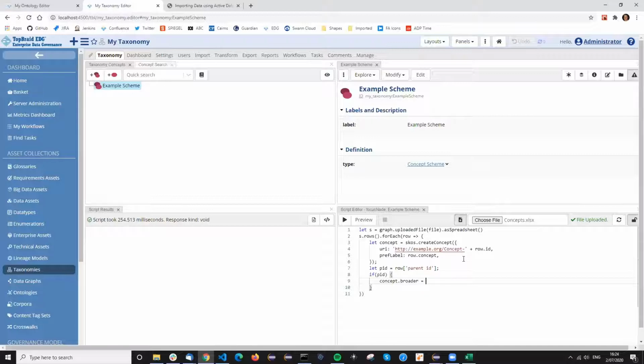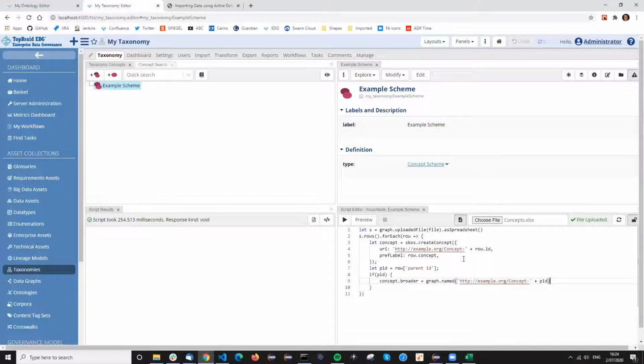And we want to create a URI node, which is a named node in the API. So you use graph named to produce an instance. You say its URI should be example.org/concept dash, and then we want to use the PID.